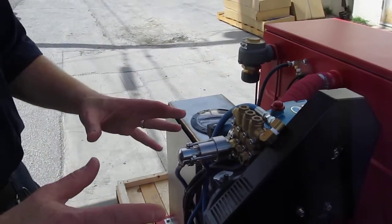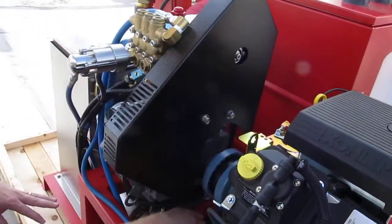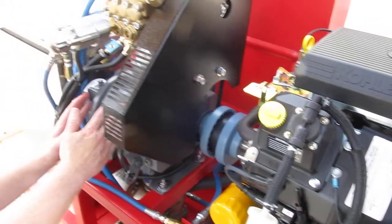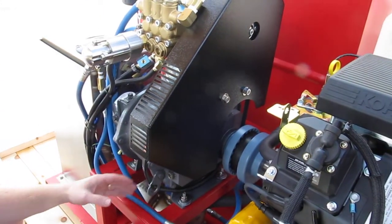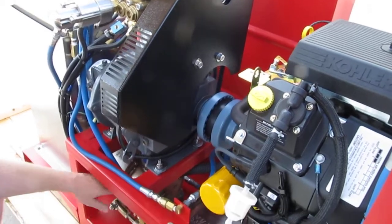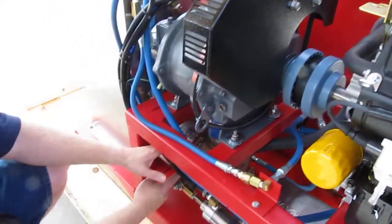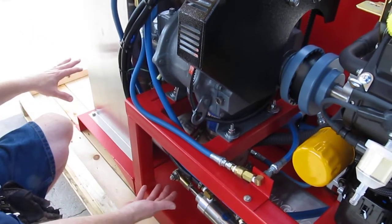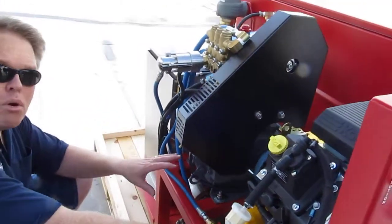When the machine is running, the engine exhaust and the blower exhaust — the engine exhaust is about 1,200 degrees Fahrenheit, and the blower exhaust when you restrict the vacuum can be all the way up to 240 degrees — and they're mixed in this junction here. There is a flap mechanism that runs through the stainless steel heat exchanger, and there's a coil up in that heat exchanger to absorb the heat from the blower and the engine exhaust.